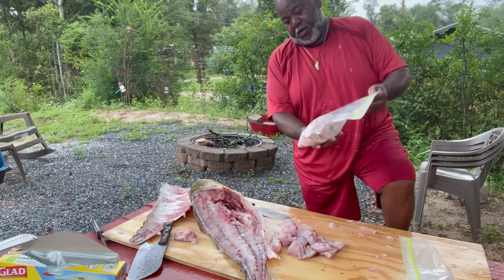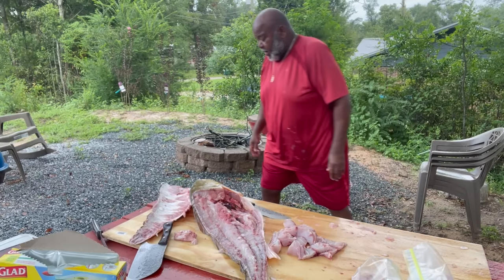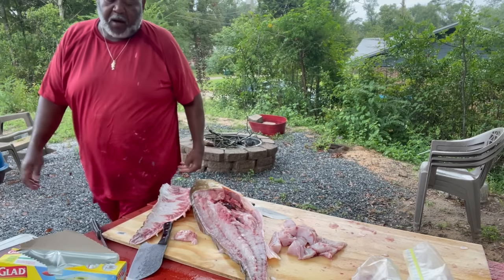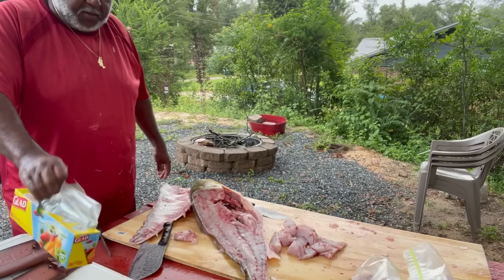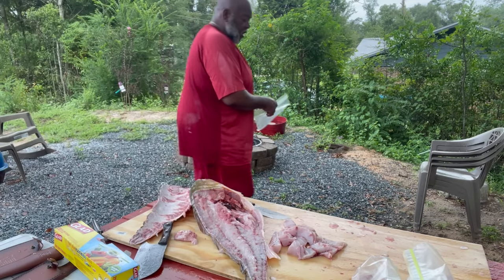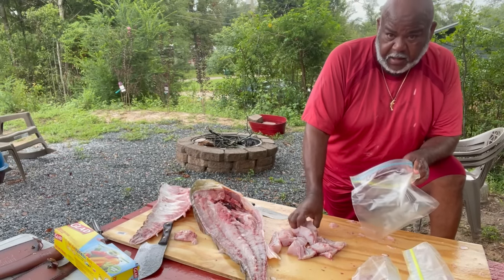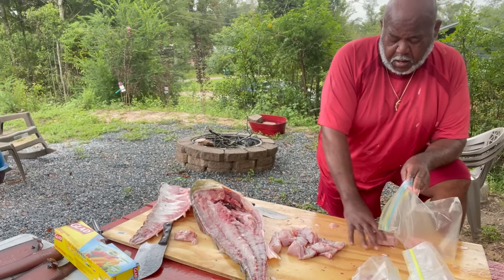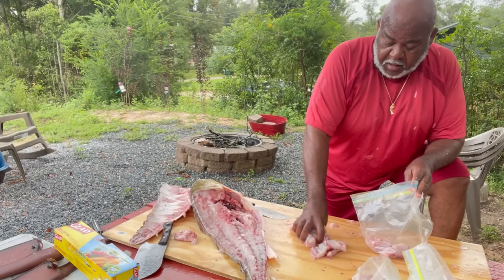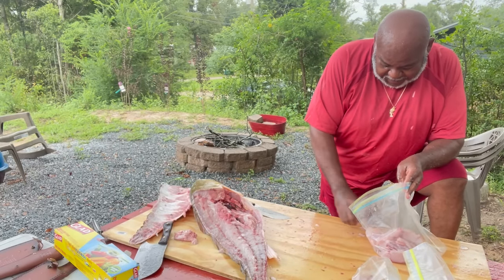Look at that. Put enough portions in each bag for one meal, so you don't have to throw everything out at one time. I hate freezing fish, throwing it out, and reusing it. It's not cool. I got three nice bags of fish. Look at that, all chunks, man. Fry that up with some good old grits and cheese. You got yourself something.